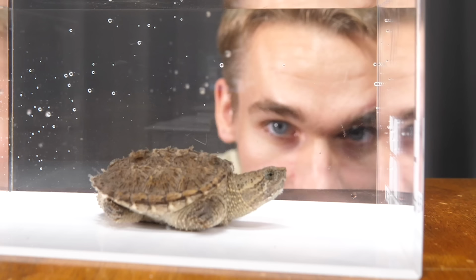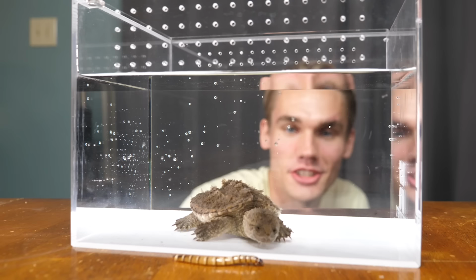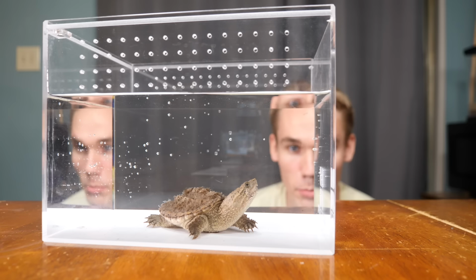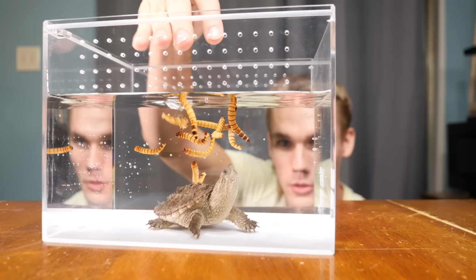There he is. Just to start off, I put a mealworm on the outside just to give him a good look at what his next meal will be. Blurg seems pretty hungry. Blurg, the baby snapping turtle, versus 10 giant mealworms.